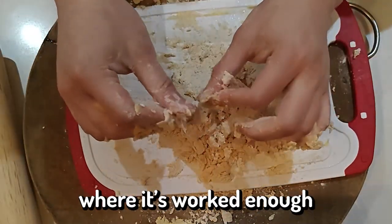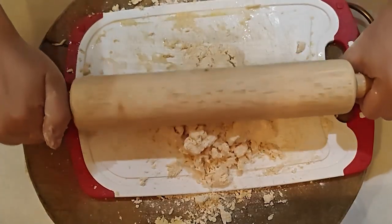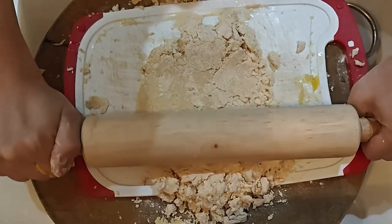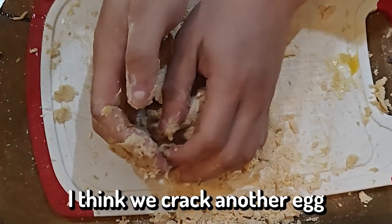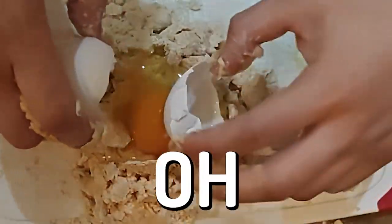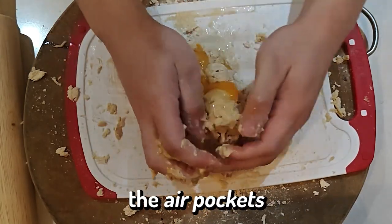Maybe this is the part where it's worked enough that we take our roy. Yeah, smack it. Oh my, look at him. Maybe not yet. I think we crack another egg. Shit! Wait, we gotta make the well again. Yeah. It's very important. Okay. You know, we gotta really, really break that yolk apart, and then we fold it in. We gotta make sure we carry the air pockets.